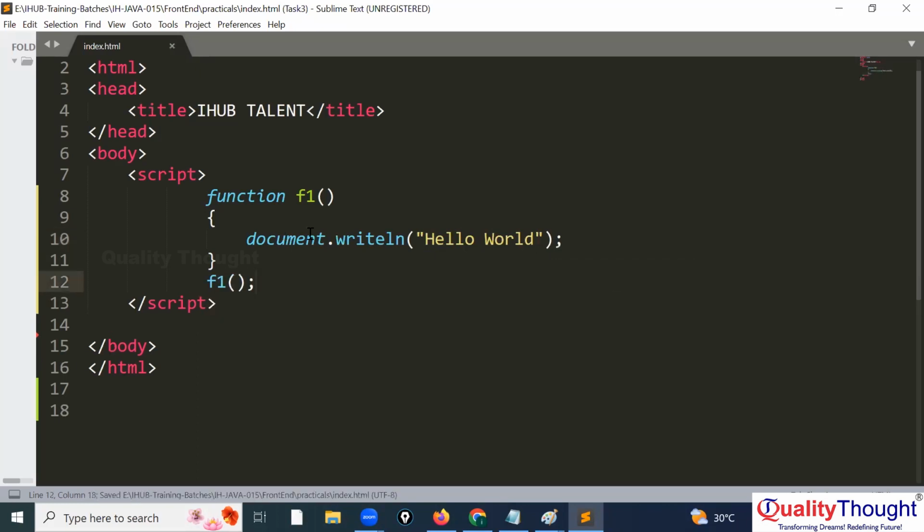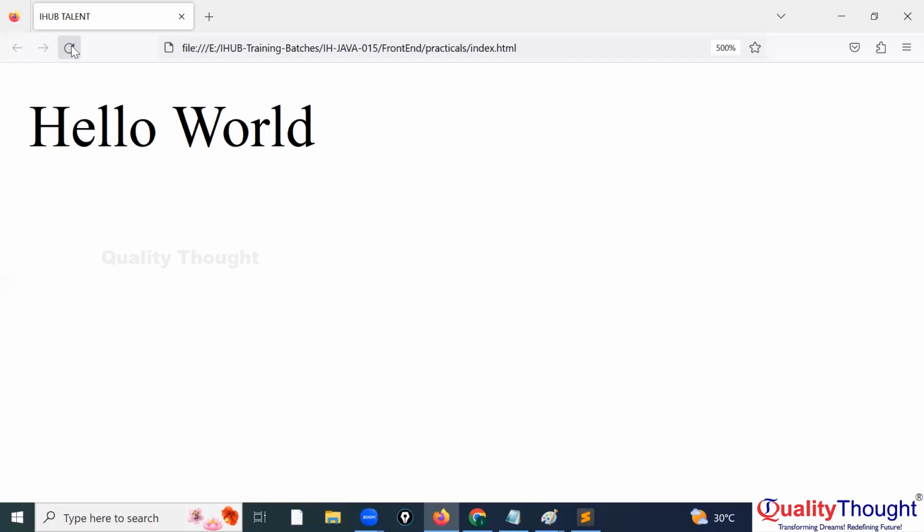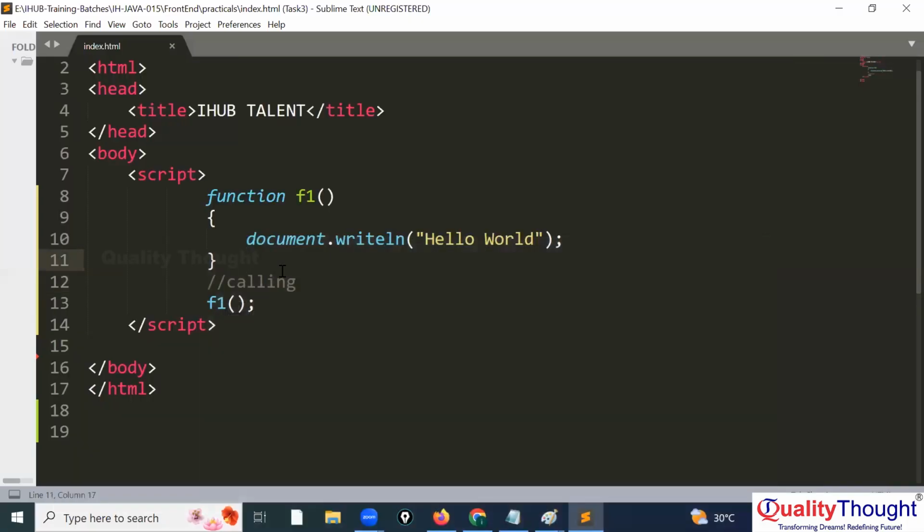Then f1, calling. This is known as calling. So see what output is coming. This is known as a named function. But a named function, we may use it or may not use it. And remember, to learn React, you should know how many functions there are, because the first step, we will write functions only.